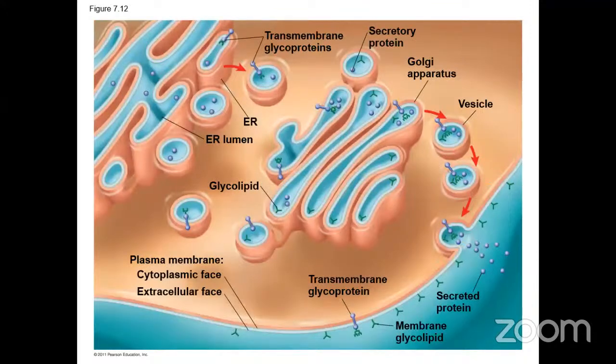Even here you see, from the endoplasmic reticulum lumen, the glycoproteins will be released, and this will be packed by the Golgi complex, and the vesicle is released here, and that vesicle has to fuse with the plasma membrane, and only the protein which is present in the secretory vesicle will be secreted outside the cell, and that will again go and bind to the receptors which are present maybe in the other cells.